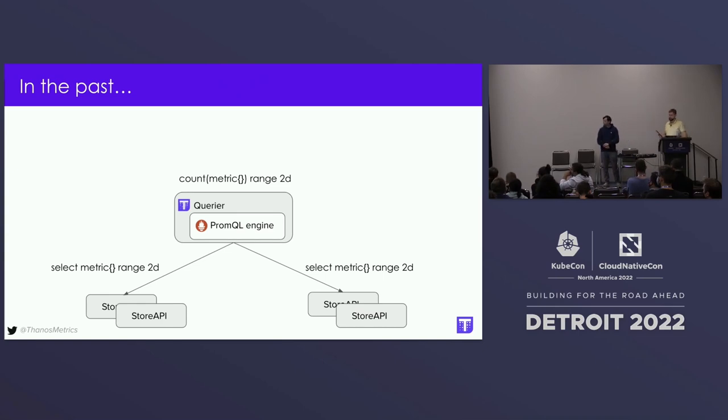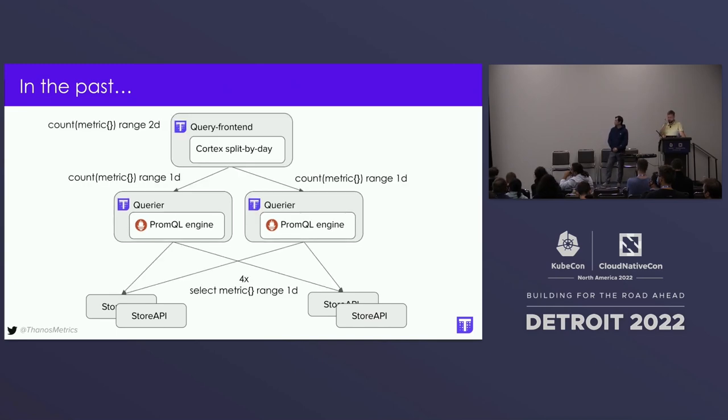So in order to scale it, we had to make some improvements. First of all, it comes from the community, and thanks to the Cortex team and project, we borrowed their idea of the query frontend microservice, another microservice that sits on top and talks to the queriers. Essentially, it has lots of different transformations of the PromQL that you pass, one of which is to split by day or by any time interval. This means that, for example, our query for 2 days could be split into two queries for 1 day, and we can distribute that to one querier and run with multiple cores, or distribute to totally different machines.